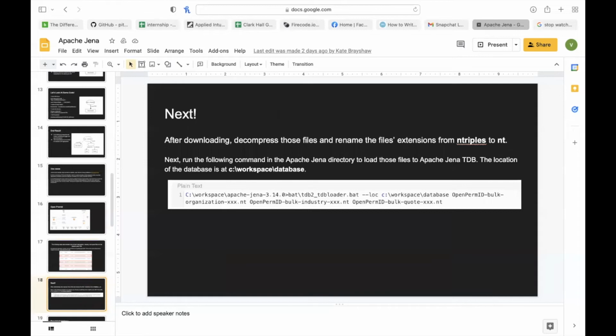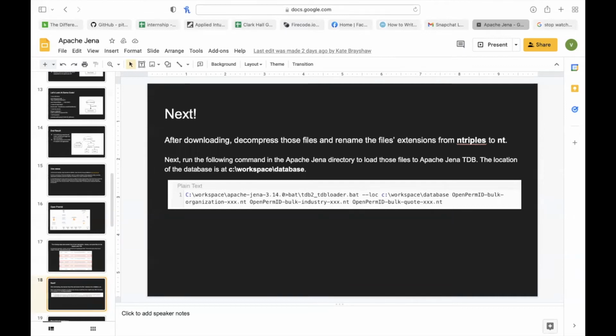Next, after downloading, our step is to decompress those files and rename the file extension from ntriples to nt. Next, run the following command in the Apache Jena directory to load those files to Apache Jena TDB. The location of the database is at C workspace database, just for this example. It could be anything depending on which machine you're using.